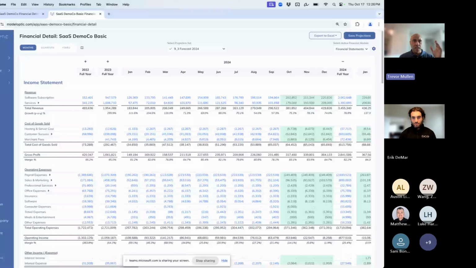So as you can see, the work isn't complete when you finish building a model. You need to continuously revisit and stress test assumptions with the most current information that you have, getting ahead of, again, any potential risks, or, there's also the upside, taking advantage of potential opportunities. In this way, Modeloptic is a game changer compared to Excel on an ongoing basis. As we all know, Excel files degrade over time, becoming less reliable as they're shared with the team or modified, whereas Modeloptic provides built-in safeguards to keep the model accurate and error-free, eliminating the need to second-guess its reliability. So with that, Eric, back to you for our last topic.